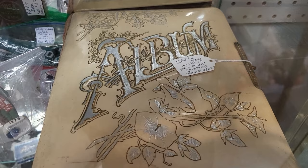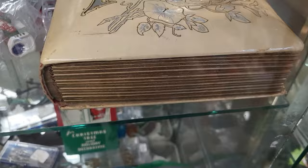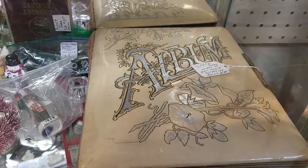I had to capture this gorgeous antique photo album on camera — look at that cover. It looks like it's in pretty good shape; it does have the buckle still intact on the side. They have $135 on it. Of course you can't really tell if it's got photos in there or not, but very cool.